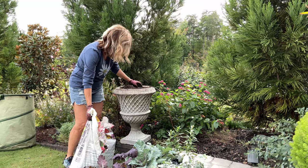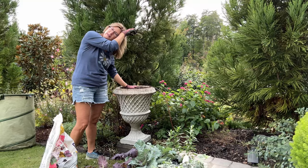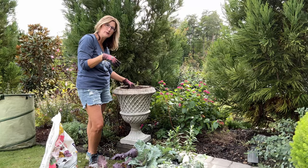My hair's in my face, in my way. I might go and tie my hair up. I got my hair done this morning, and that's why I was on that side of town by King's Nursery, so that's why I popped into that nursery. I normally wouldn't go to that side of town. We used to live there, and that's how I knew about King's Nursery.